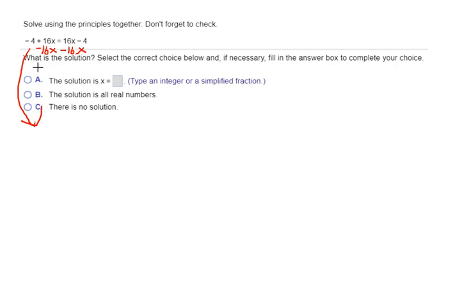Not that we were trying to accomplish that, but it just happens that way. So on the left-hand side, what we're going to have left over is negative 4. On the right-hand side, these will cancel out, and what we're going to have left over is a negative 4. So we'll have negative 4 left over on the left-hand side and the right-hand side. Whenever you have a variable that completely cancels out of your equation, then you have a special outcome.